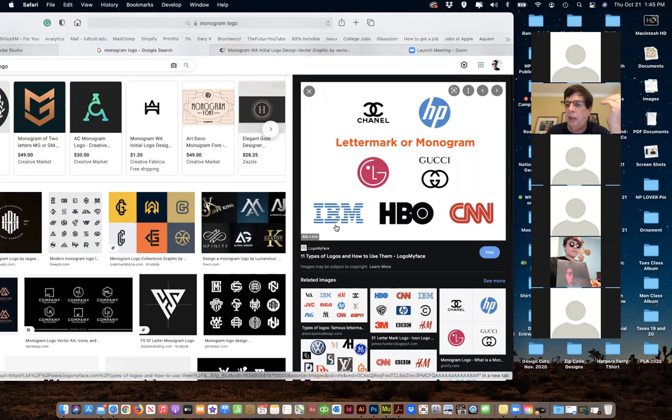I assume you've heard of it. Anybody know what IBM stands for? Definitely the logo, but that's about it. I said I've definitely seen the logo before, but that's about it. Okay. Anybody know? International Business Machines. There you go. Right. So International Business Machines.